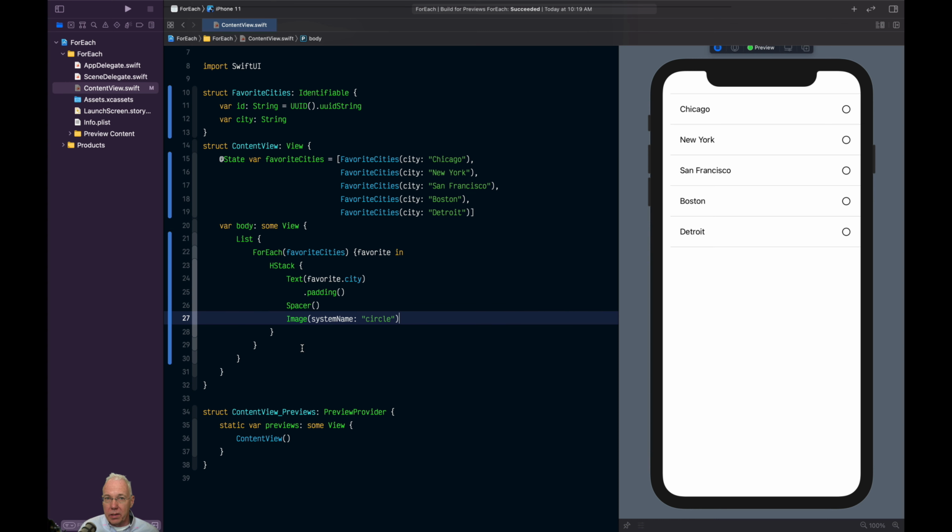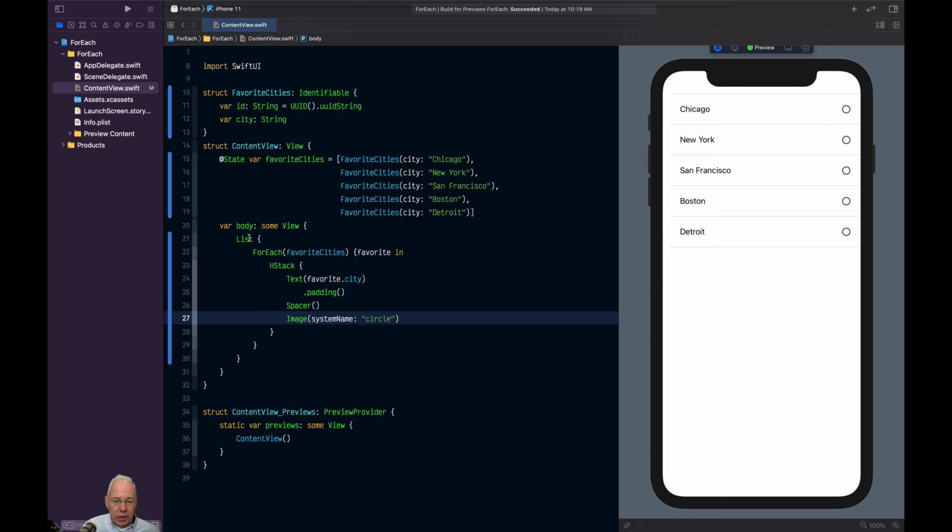But it's very easy to build out anything that you want inside any one of these elements and have those created as a list. Now, the next common thing that you will probably do is put your lists in what's referred to as a NavigationView, and that's going to give us the ability to navigate down into something or to navigate back. And it's also going to give us a toolbar at the top that we can put some additional buttons.